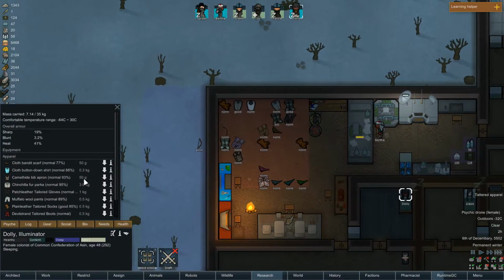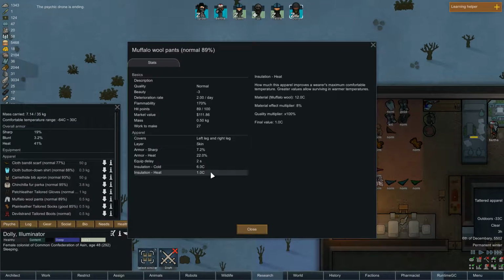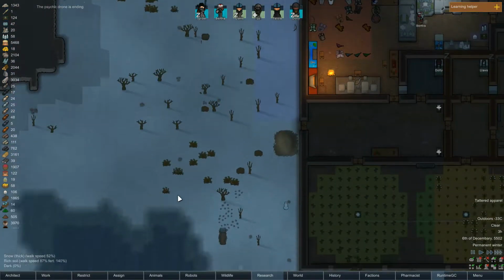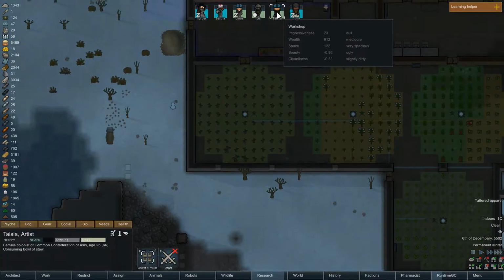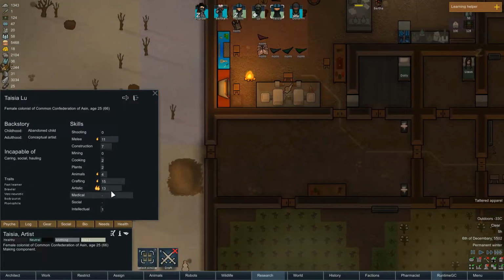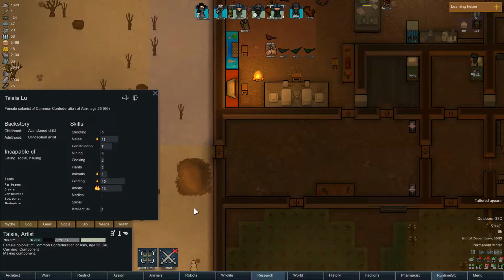How's your temperature here? 64 degrees, that's nice. I guess because of the muffalo fur pants? No, that's not it. Chinchilla for Arca. Oh, that's nice. Okay. How's your crafting? 15, 16. You need 16.